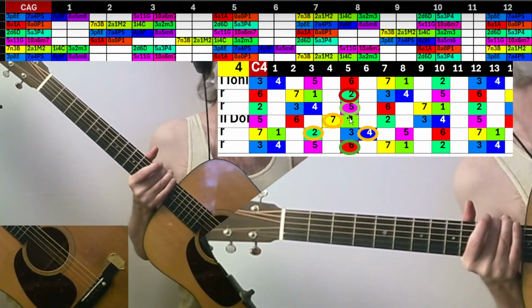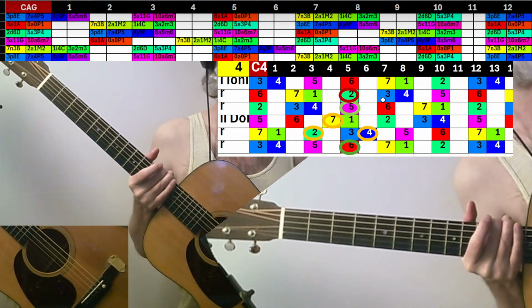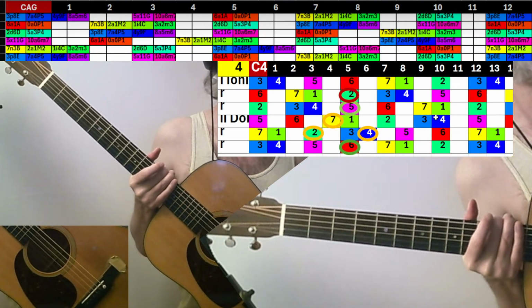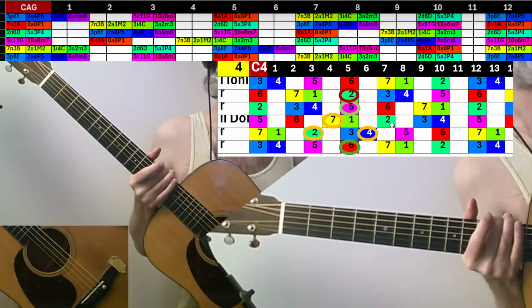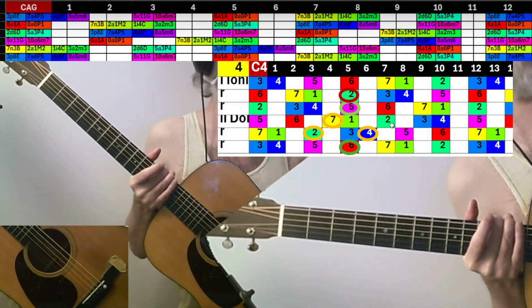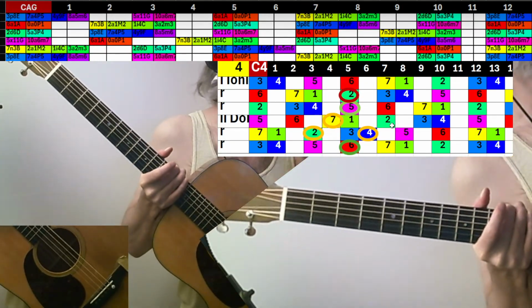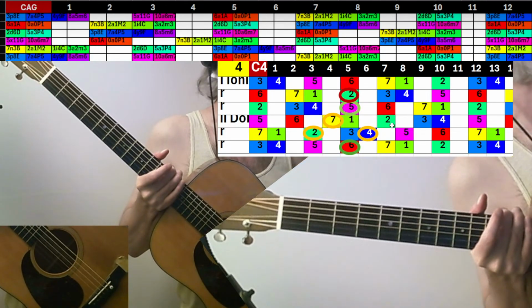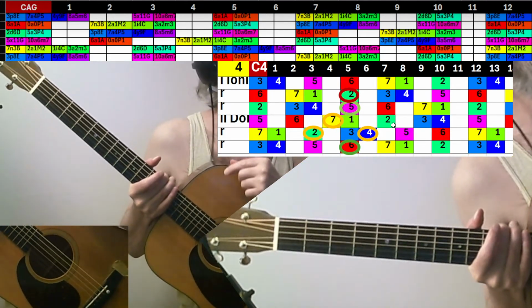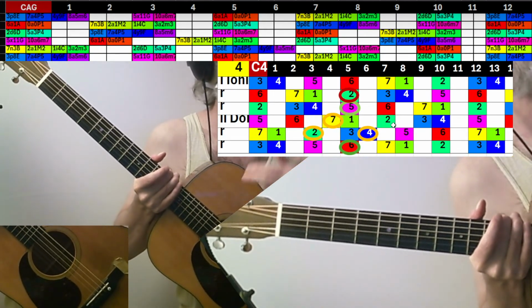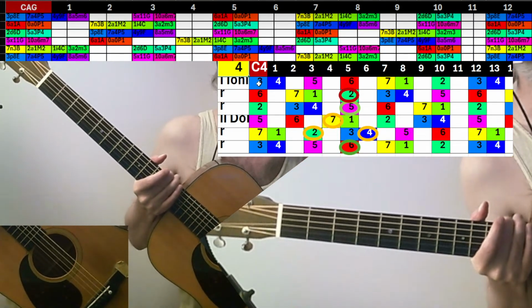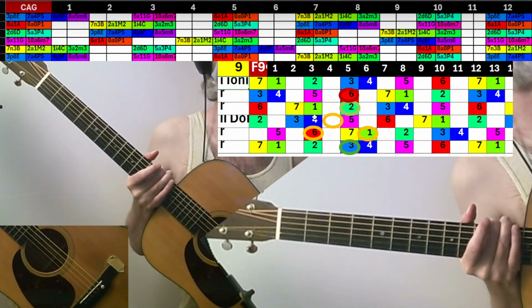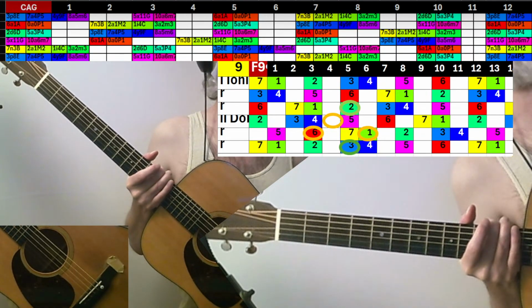So 1 tick down would be equivalent to 5 ticks to the right, or 7 to the left. Why? Because if I'm at 4 o'clock and I say 4 o'clock plus 5, that would get me to 9 o'clock. Or if I say 4 o'clock minus 7, that's going to get me to negative 3 o'clock. 12 minus 3, 9 o'clock. All right, so let's bring it to 9 o'clock. And that's got a collection of notes around F. And let's analyze this now.